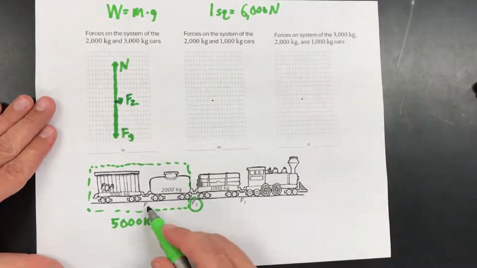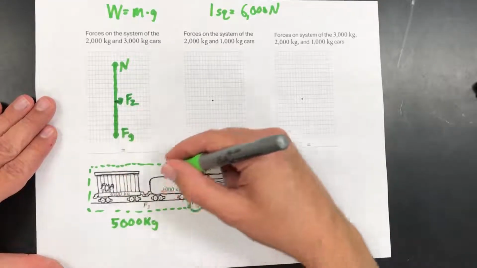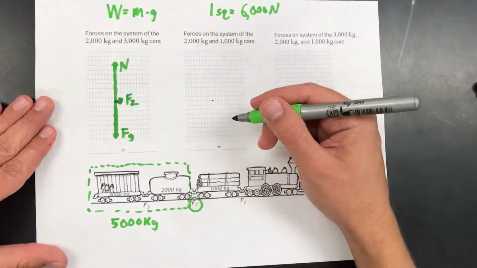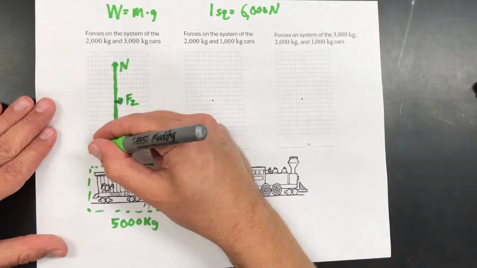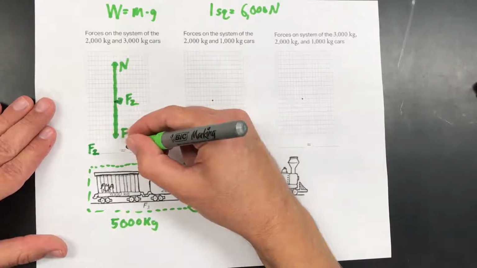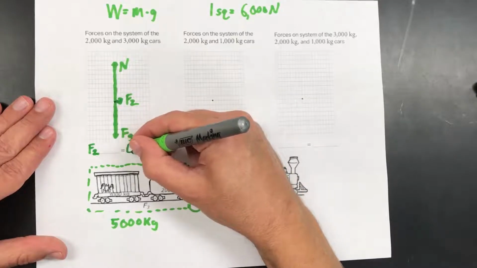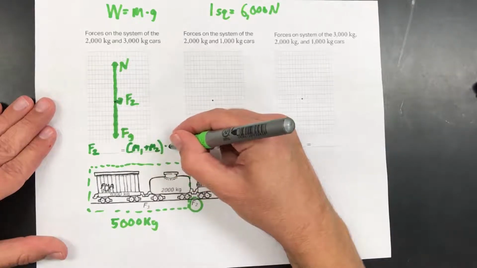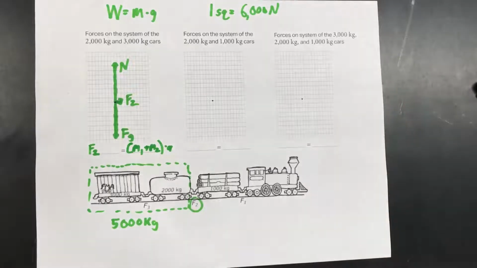Now what about F3? You might say, well, where's F3 go? F3 is an internal force. It's inside the system, so it does not affect the system of the 3,000 and 2,000 kilogram cars there. So when we go to set up our little equation right here, we can say there's the force of F2, and then that's going to be equal to the mass times the acceleration. The mass in question here is actually mass 1 and mass 2. And so both of those are inside the system and get accelerated there.